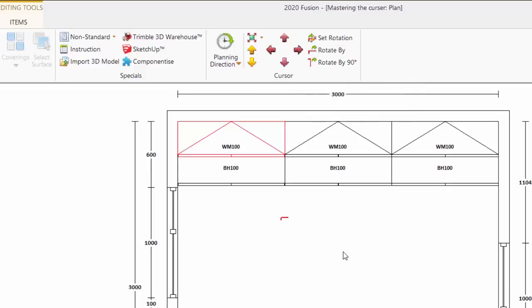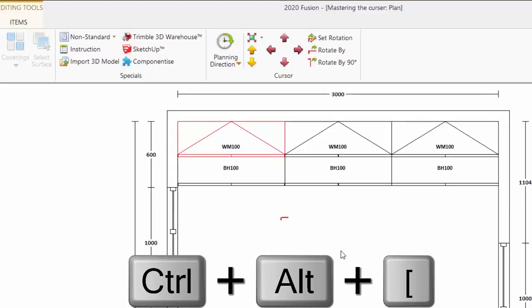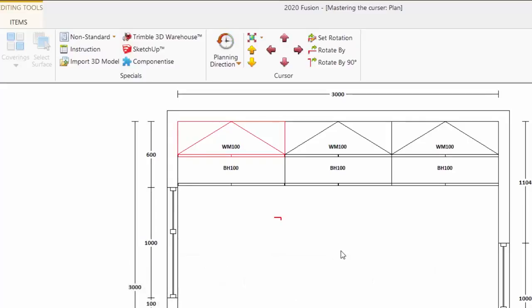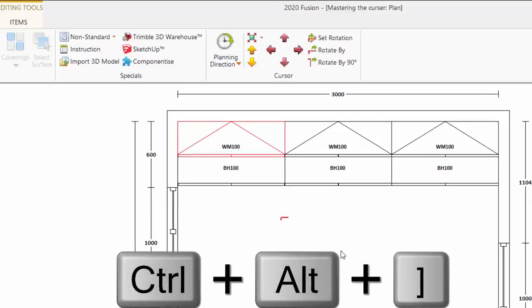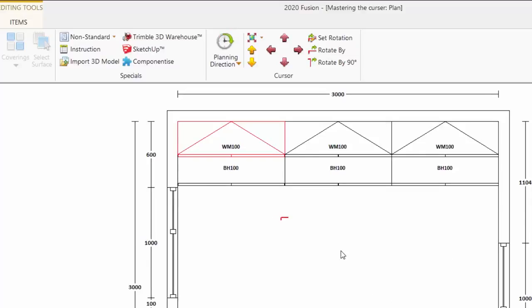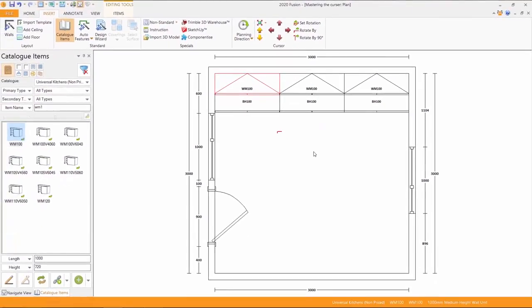Secondly, I can turn on clock or anti-clock by holding down control, alt, and tapping the parentheses, and that literally drives it through 180 degrees. So very, very quickly you can turn the direction of the cursor. And let me reassure you, it is eminently superior to going back with drag and drop. Drag and drop's fine, but it's not as accurate.